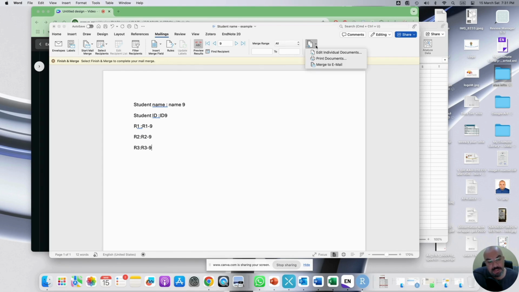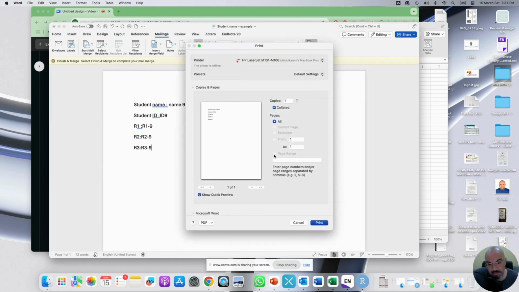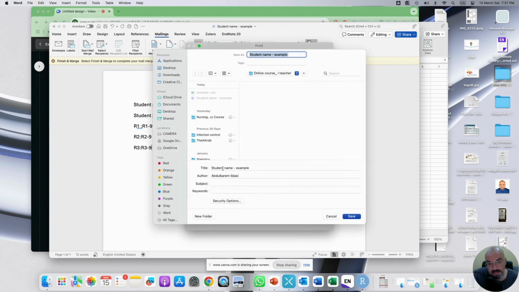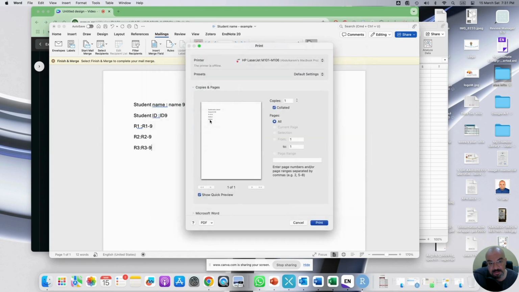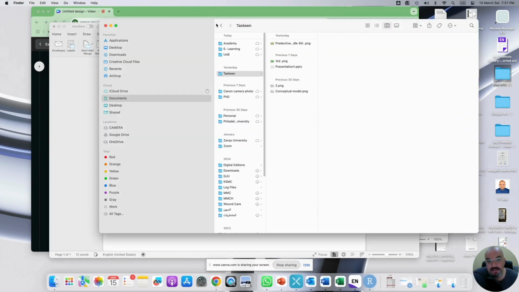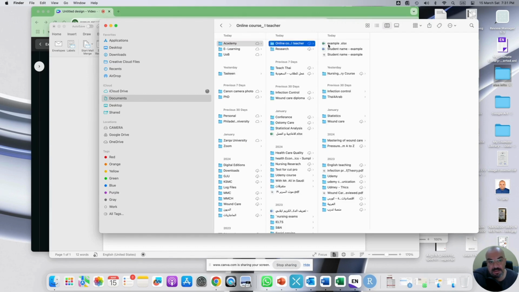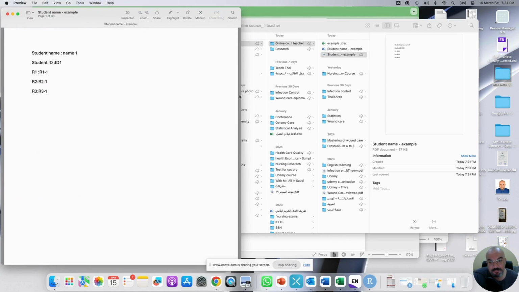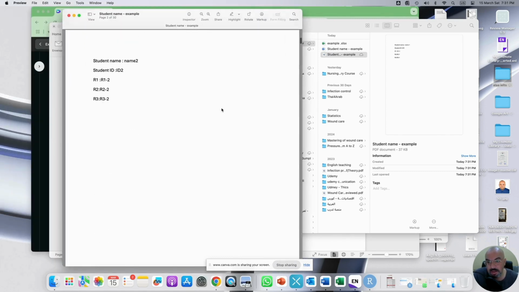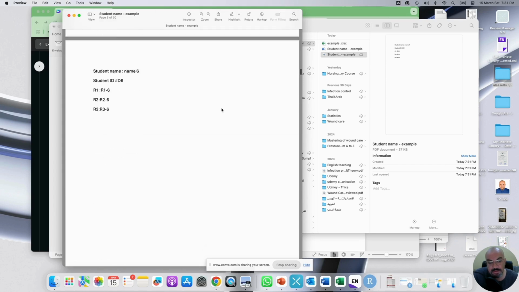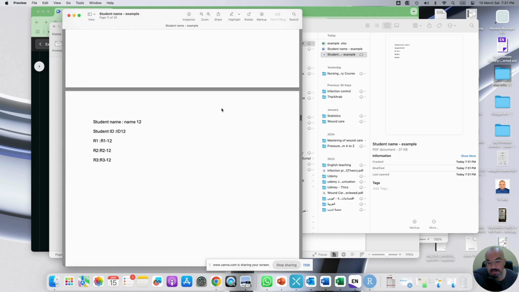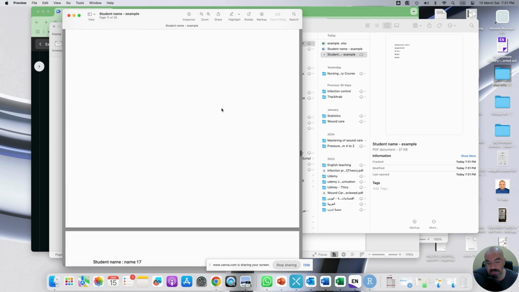Now, for the last option, either I can send it to the students by email using merge to email, so the students will receive a personalized email with his or her result, or I can choose to make it a PDF. So I will choose Print, then I can save it as PDF. I will choose the place where I put it, then OK, then I will open it. All these sheets are now converted to a PDF file. So we can see here student 1, student 2, student 3, all the information and data that was in the Excel sheet now converted to be one file with all these rubrics in the PDF.